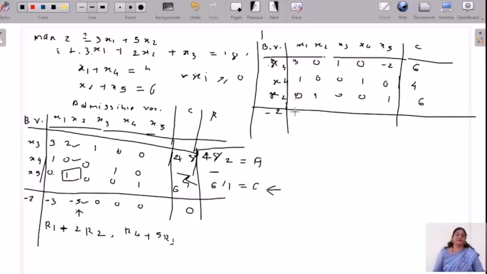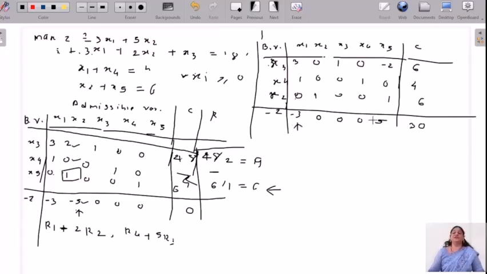Minus z: 5 times it is minus 3. 5 plus 5 is 0. Then 0 plus 0 is 0. 0 plus 0 is 0. 5 times means 5. And no need to do this operation, or you may do it. Multiply this element by R4. 0 plus 5 means 30. Here the element is 30. Now minus 3 is the minimum.